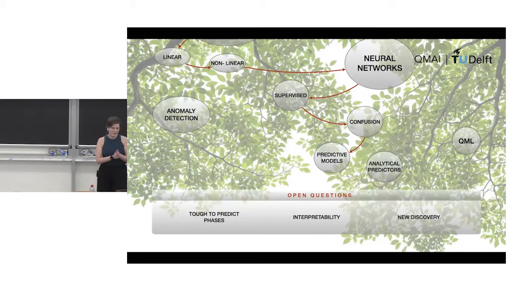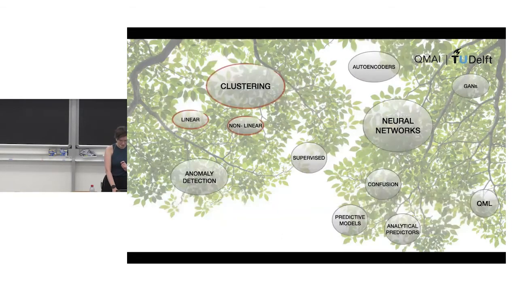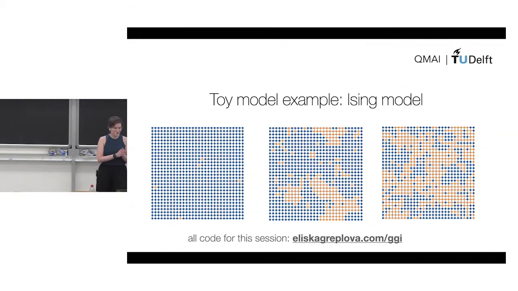And then we can discuss some open questions, and I think these open questions may be similar across different disciplines. There are things that we can easily simulate and then we can easily predict, but then there are specific things that are hard to simulate and then also hard to predict. So the boundary where the knowledge is well-defined by what we already know, then there is interpretability, and then there is a path towards actually discovering new physics from the data, not just confirming where the phase transition lies that we know from some Russian paper from 80 years ago. Okay, so let's start with the clustering.